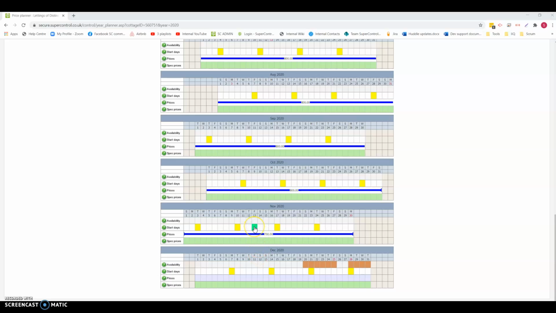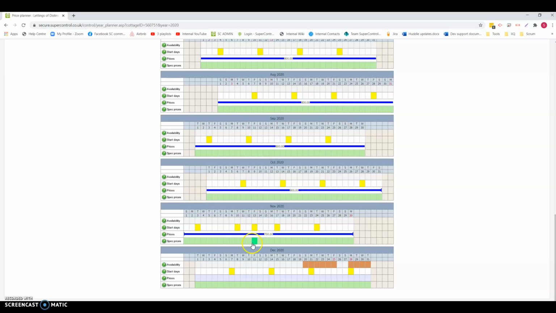So to enable or disable and then delete, I'm just going to show you how I do that. So I click on it to enable, and there's a pop-up to show me that the start day has been enabled, so I just need to click OK. Then we can now see this is highlighted, so this is available for a start date on the front end calendar.